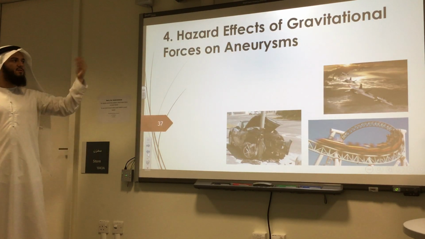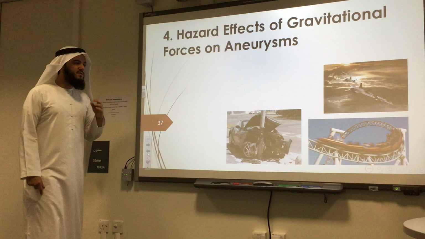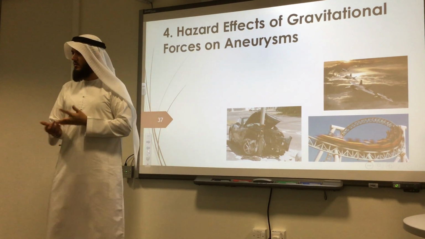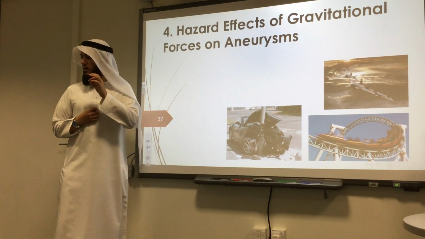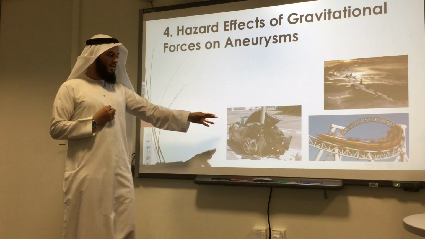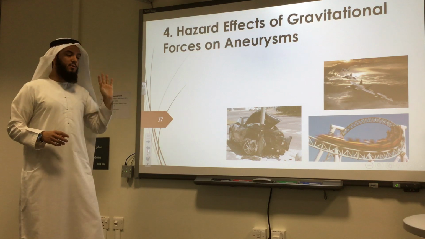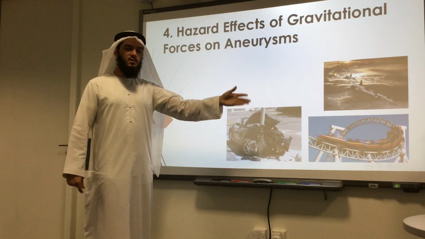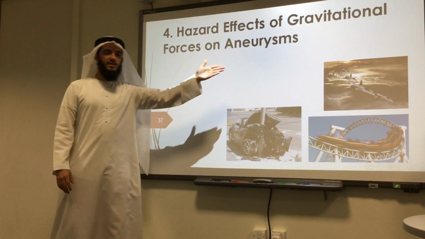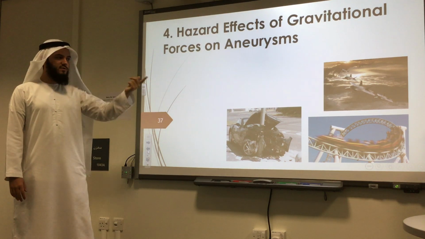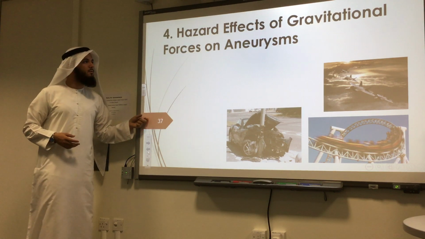Our fourth study is the hazard effects of gravitational forces on aneurysms. Basically, some case studies reported that due to high decelerations, some aneurysms have been popping. For example, if someone had an accident, they notice that he has an aneurysm popping. Also, some people, when they use roller coasters, after they go out, they notice that aneurysms are popping. Same thing for people with high accelerations, for example, Air Force pilots. So we wanted to put this to the test.